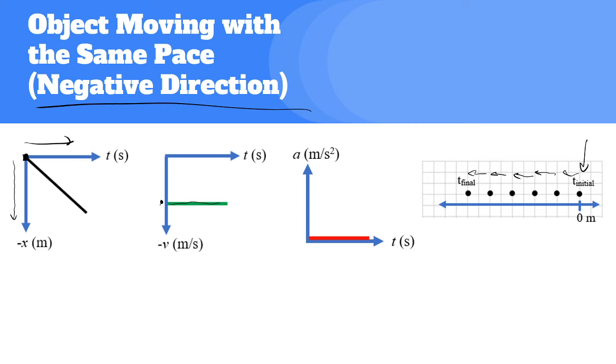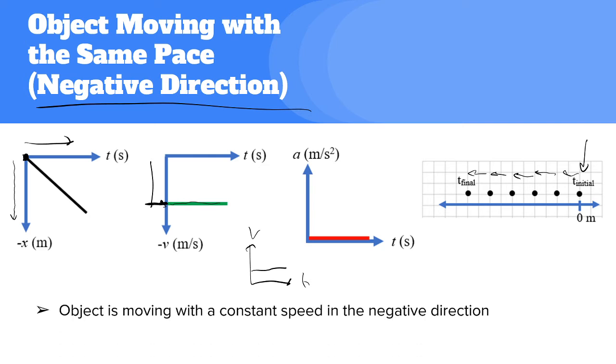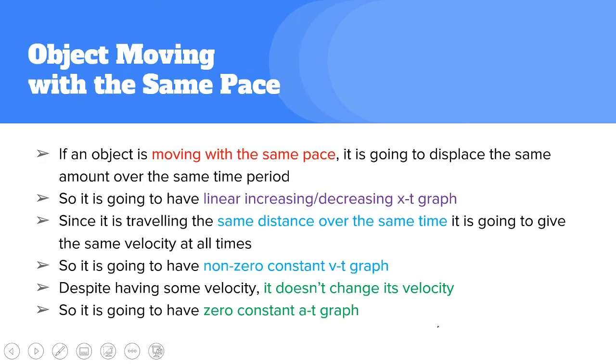And I'm not going to go back, but you should recognize one thing. When I had my velocity time graph, my velocity for the first one, when you were going by 1 unit, it was shorter, but this time it is going to be a greater value. All right, you basically need to recognize that difference. And what's my verbal description? Object is moving with a constant speed again in the negative direction.